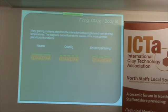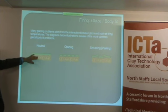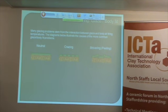I'm not sure whether this slide properly belongs here or in the glazing section, but what we're talking about is the influence of the clay body upon the craze resistance of the glaze which is covering it. When pottery is fired and it shrinks as it's cooling down, if the clay body, or biscuit body, with the glaze on the top of it, shrank down the same amount, then you would finish up, in theory, with something like that. With a smooth, unbroken, unmarked glaze sitting on the top of the biscuit surface.